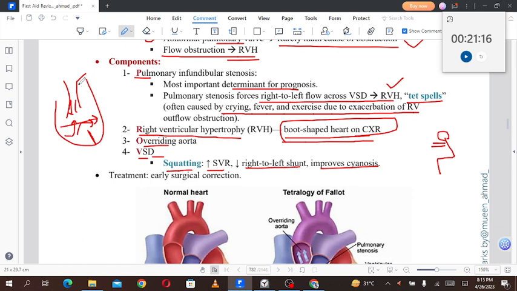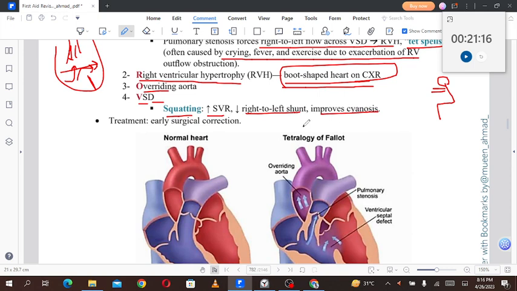Now if we increase the systemic vascular resistance, that is the outflow obstruction, the resistance to the outflow of blood from the left ventricle, so the left ventricular pressure will increase and this pathway will become more resistant than this one. So resultantly, more and more blood starts flowing into the pulmonary artery. So everything is going relative. Firstly, there was a relatively high resistance in the pulmonary circulation, so the blood started moving to the left. Now if there is relatively high resistance in the left circulation, the blood will start moving to the pulmonary artery. So this is relative things going on over here.